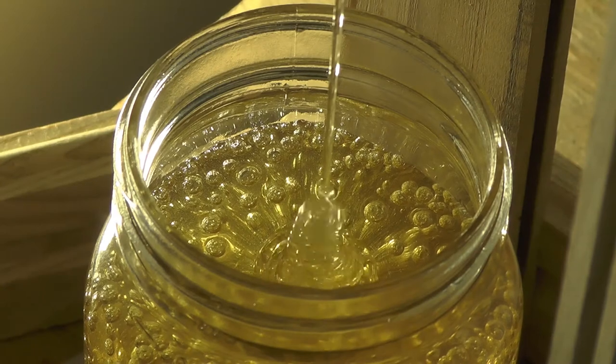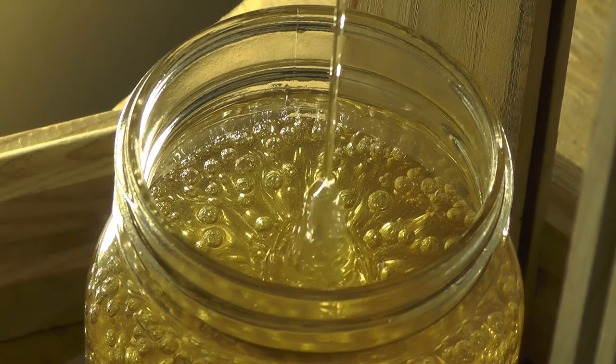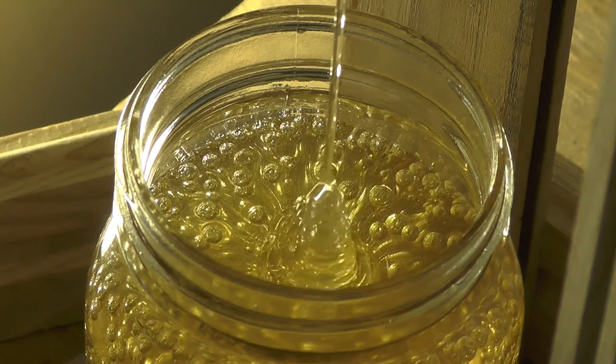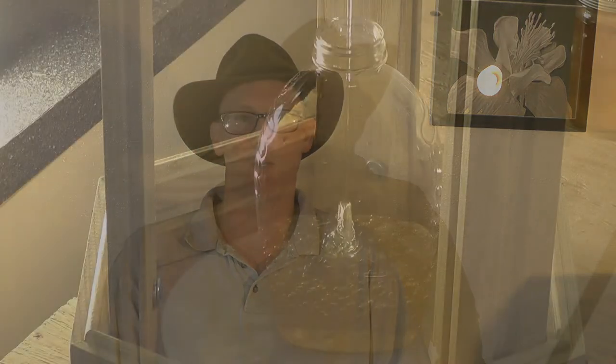You can see the different types of jars that I used. Some were the plastic jars I got from Amazon. They're very easy to obtain. A lot of people like the hexagonal look, like some of the bottles have a hexagonal pattern that's embedded on them. I recently needed to ship some honey out, and I put them in glass jars. Well, then those took just about as much plastic to wrap around them as the plastic honey bottles just as they are. So I have to wonder about the thinking on whether I should use glass or plastic honey bottles. Maybe that's something that you can put in the comments below.